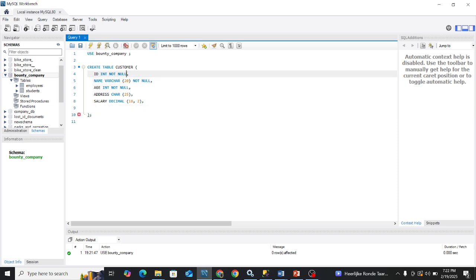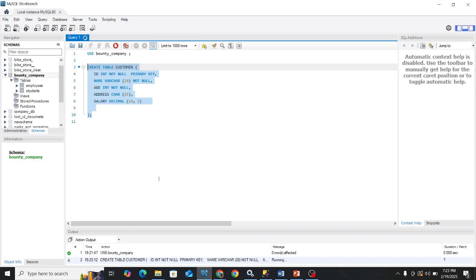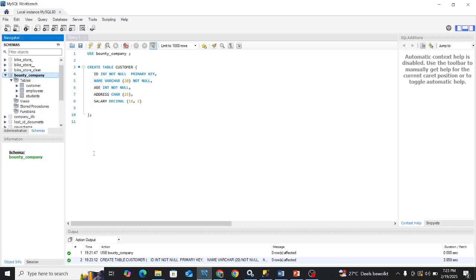Let's remove these and paste it here. You can say primary key to avoid repetition. So I think that is it. We can execute this to create the table. And that should run successfully. So we already have now the table. If you were to refresh these, I think we should be able to get the table name customers. And you can see we have a table called customer.